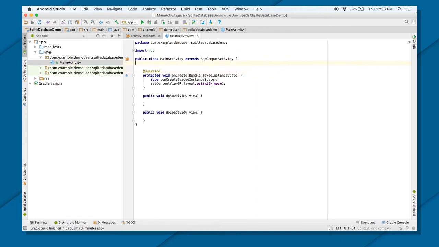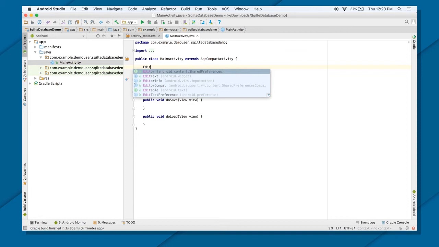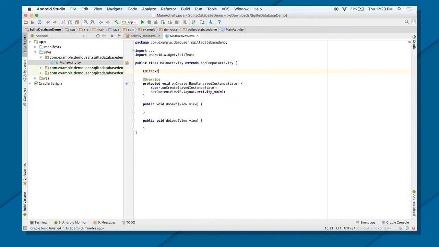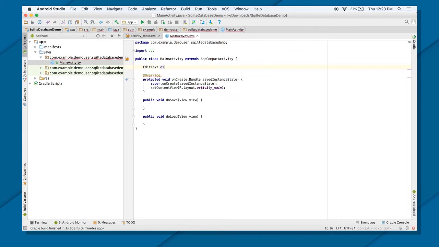But before that, I will be getting the access of both the edit text here, because I know I will be using them somehow. So edit E1, E2, let me just put a better nomenclature here, name and college. Okay.